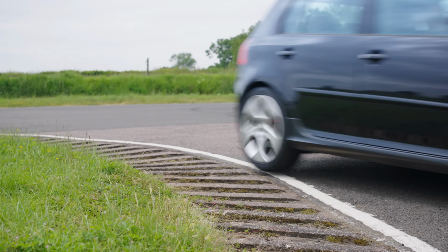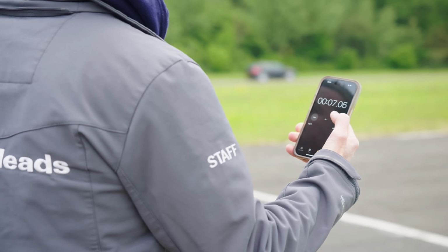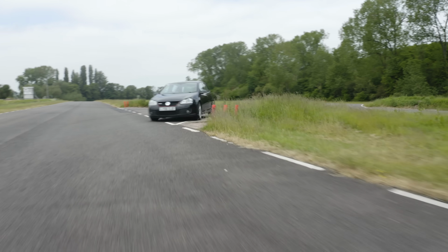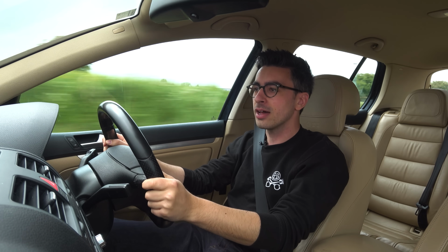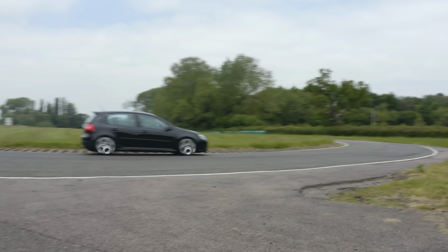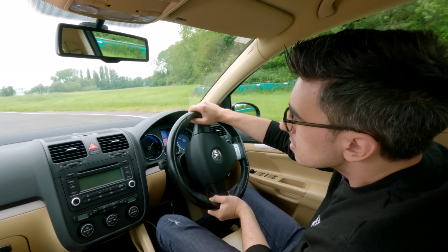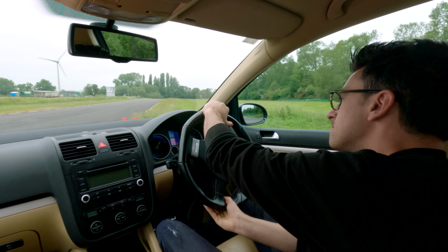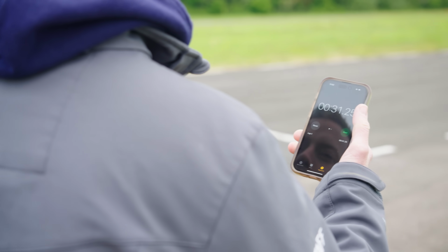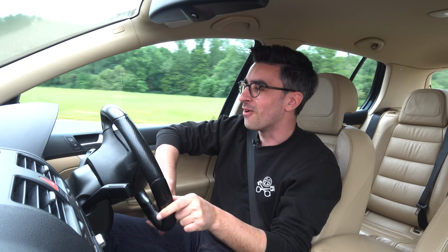Right. Wow, just so much easier to get on the throttle out of turn one. We've got so much more grip than before. Just feel a lot more confident. Still a little bit understeery. Obviously, we've not done anything to the weight. But my goodness, just feels like a completely different car from before. Nearly running onto the grass there, crossed the line. That felt so much faster than before.